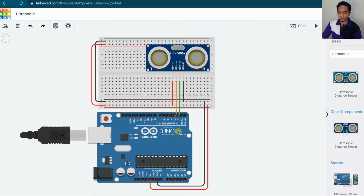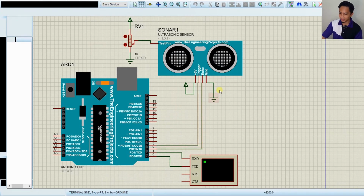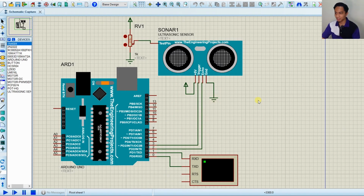This is if you have hardware, and as usual, if you don't have hardware, don't worry, you can use the Proteus here. But the problem with the Proteus is that not all Proteus versions have these ultrasonic components. So if you don't have the ultrasonic components in the Proteus, you need to download them first before you can find them in the Proteus.